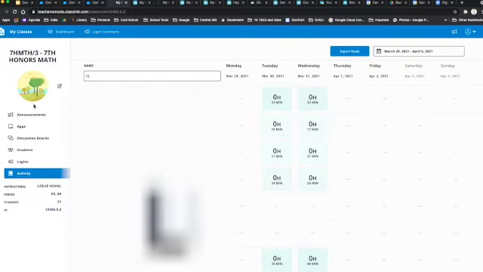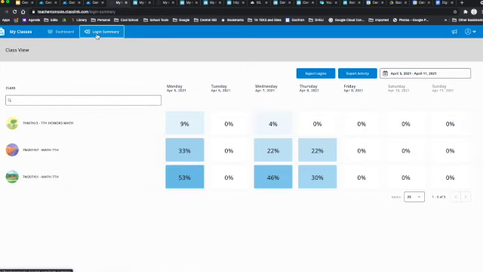So these are really cool analytics for you as the teacher to see what the students are doing. And it's going to be that across the board. So you can go to each one of those different classes and see. You can also go to the login summary. You can see which classes you have logging into those apps or through Classlink.